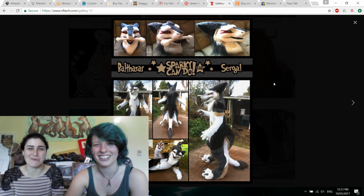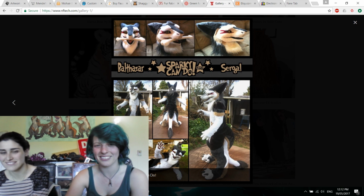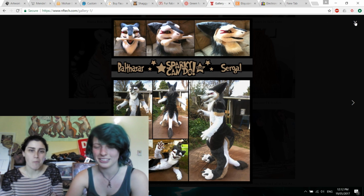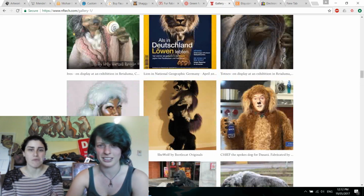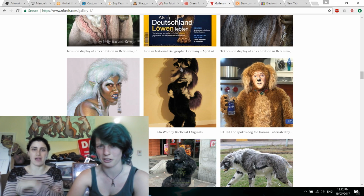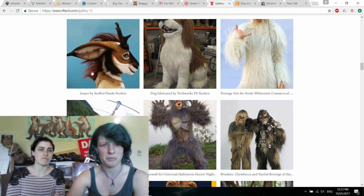Surprise, here's the fur that I used on Balthazar. You can't really see because the screen's really tiny. But yeah, I used it for his tail tip and for his mane behind his head. Not his whole body. And neither did Beetle Cat. It must be in the purple mane. It is, in her purple tail, and on the chest and the neck, and then same with this one. It's for the mane. Maybe she used some in the ear.